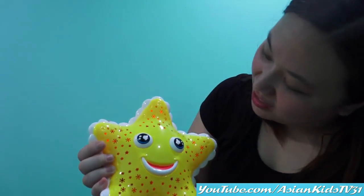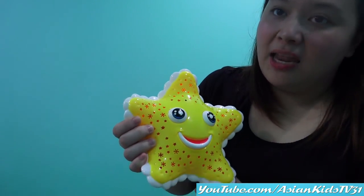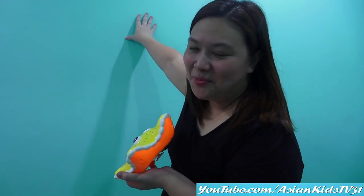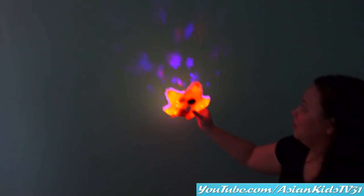Okay, so what's cool about the starfish? As you would see, there's the star holes and snowflakes, and it projects onto the wall. So the lights comes out and you will see sparkling stars and snowflakes to the wall. So you want to see it? Yes, mommy. Okay, so let's turn off the light. I'm turning it on. Look.